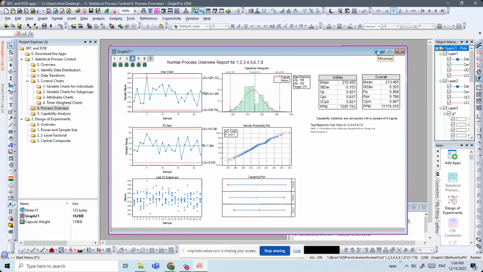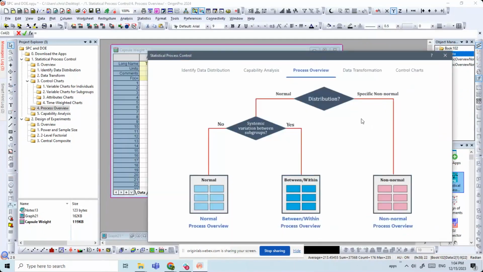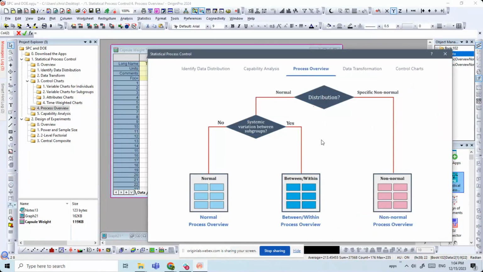We can improve this analysis by considering the between group deviation. So if I go back to the process overview and say I want to check the between and within variation in the process.